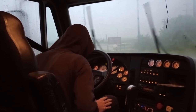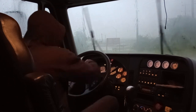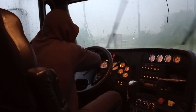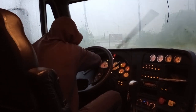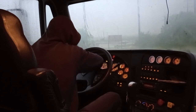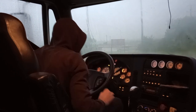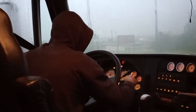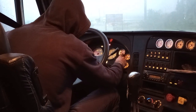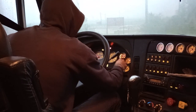And my... This is my oil gauge, and then this is my water temperature gauge. And after that, my DEF gauge should be at least 1/8 full. And right now it's sitting a little over 3/4, so that's good. And then my voltmeter should be between 12 to 15 volts, and right now it's sitting a little over 14 volts, and that indicates that the alternator is charging.